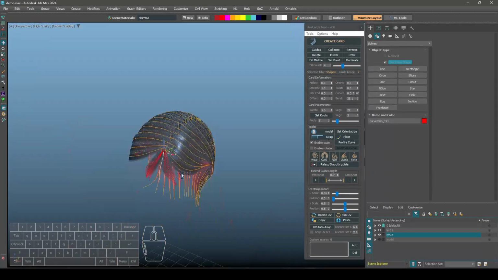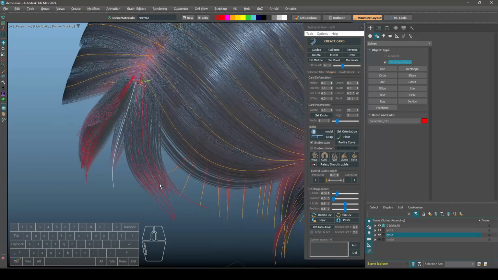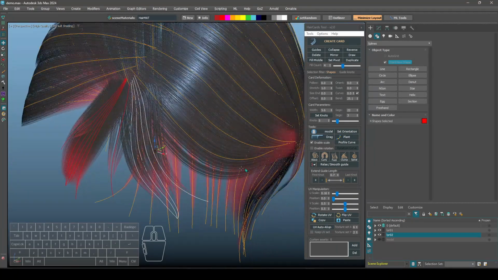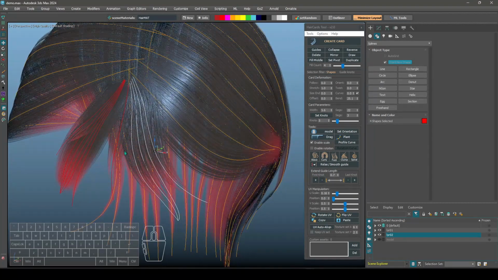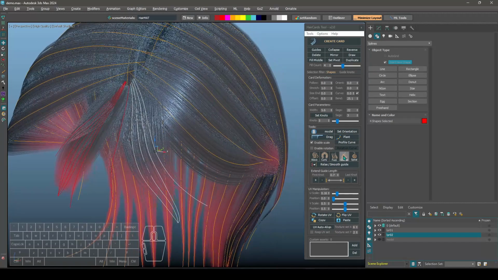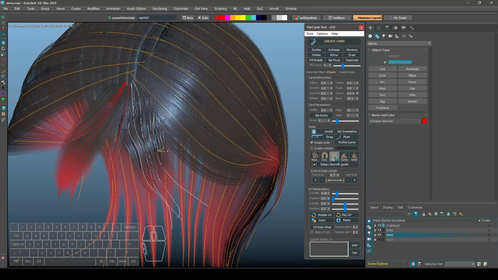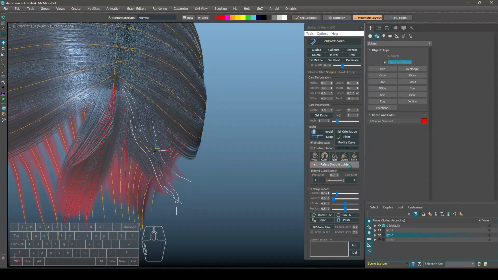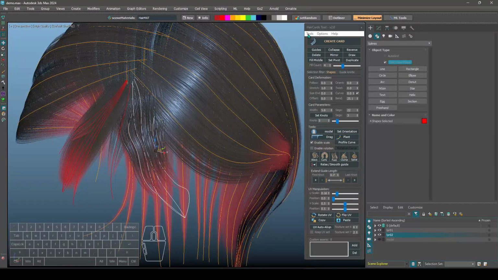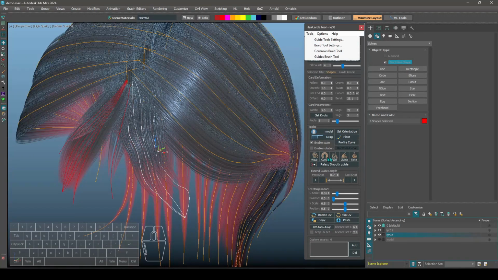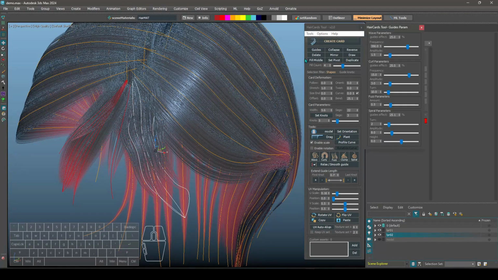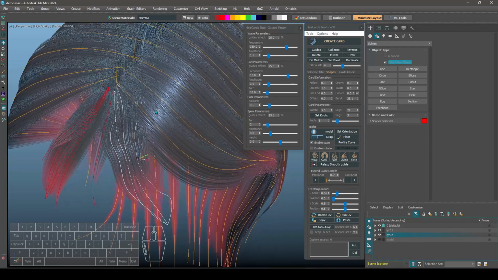The fuzz basically would add a noise on the splines. It will be something like this. Then you can clamp it again. All of these tools from here, they have some parameters.